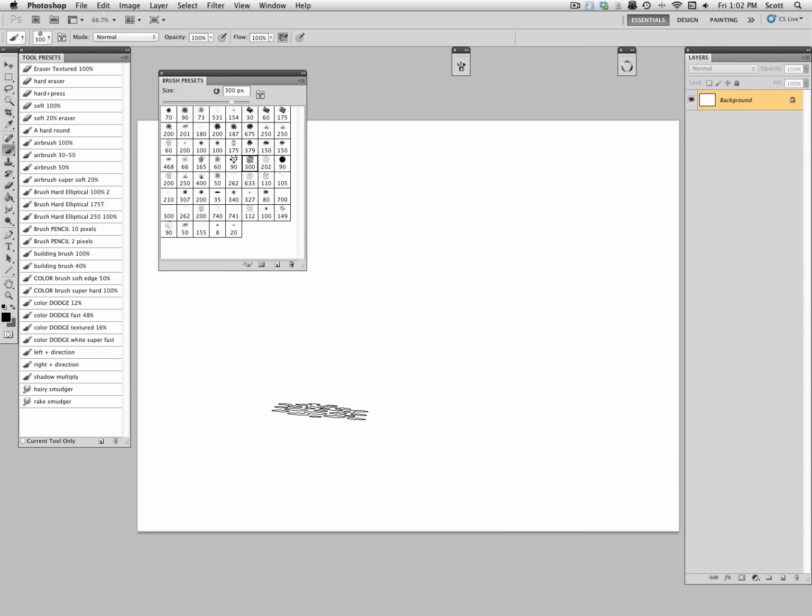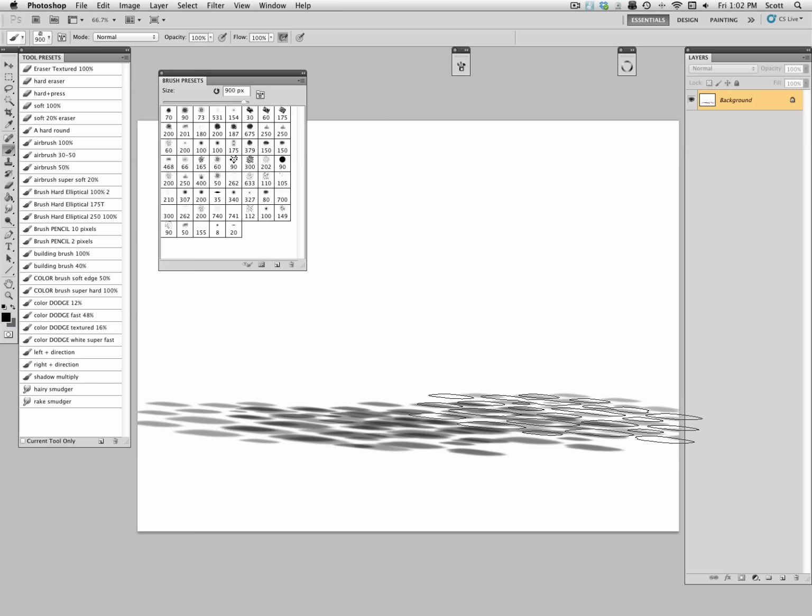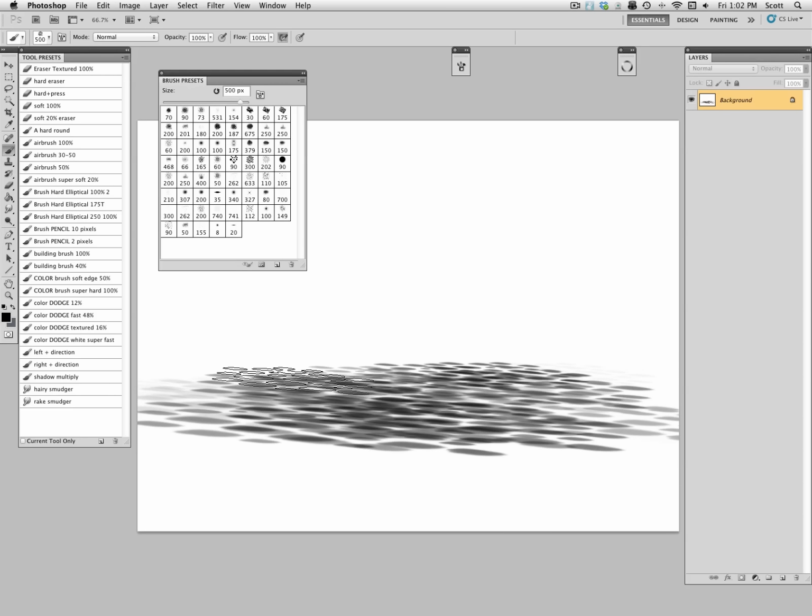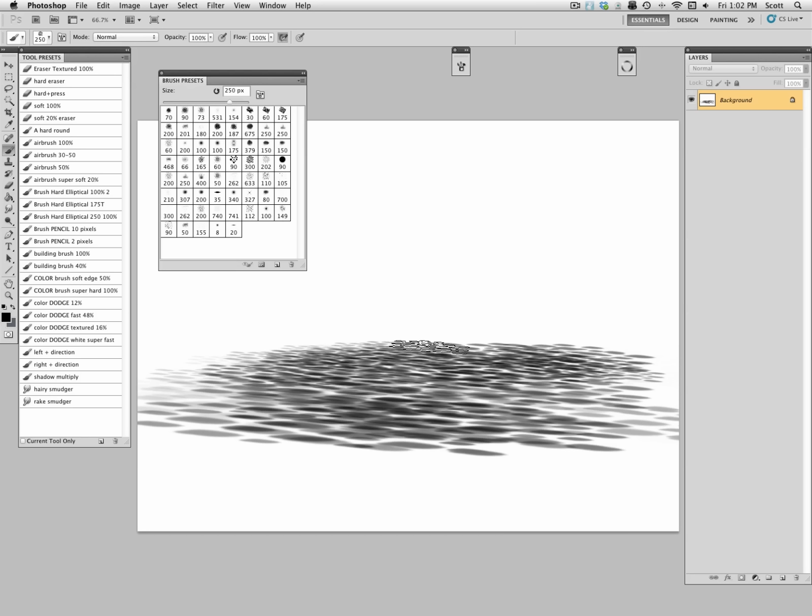And some of these are really simple, but let me give you an example of how you might use one of these. These are some water ripples that I made, and what you do is you just sort of go like this and paint, and I have my hand on the bracket key, and I'm actually shrinking the size of the brush as I paint into the distance. So I'm getting a foreshortened plane as I paint. So it's a fun way to quickly paint a foreshortened ground plane, and here it's just water ripples.